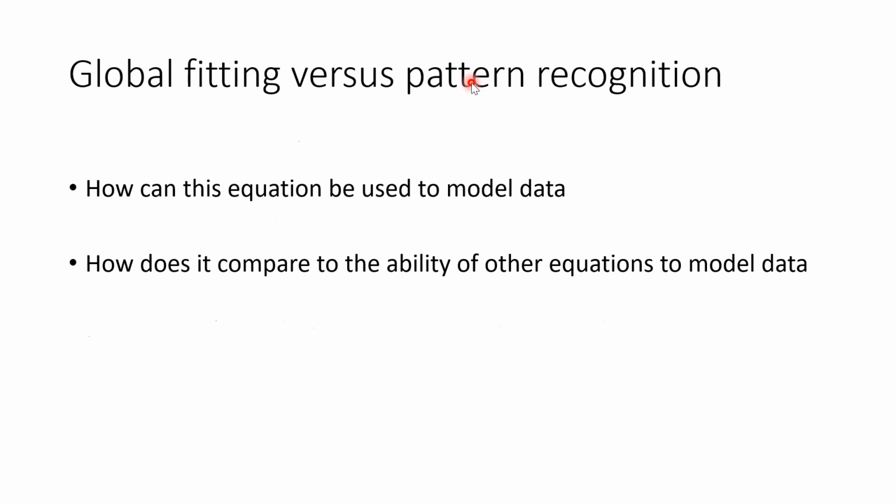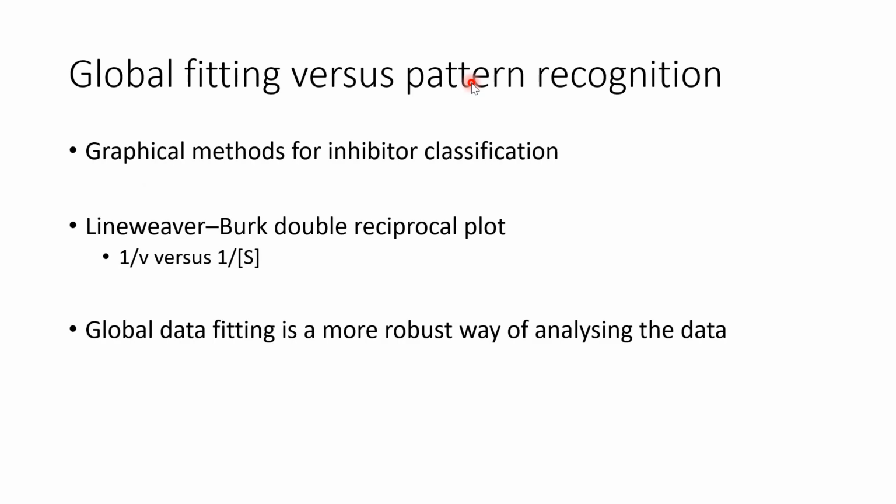Well, to address that, I've developed a global data fitting process in Excel, and that's in the publication related to this presentation. And that'll let you take your data, or whatever data you find, and pop it in, and globally fit it to all the classical inhibition equations and this modifier equation. And I also have a secondary template where you can even model your data using the partial inhibition equations, and I'll be showing that shortly as we get a little further into this.